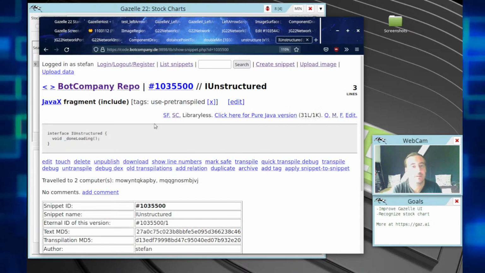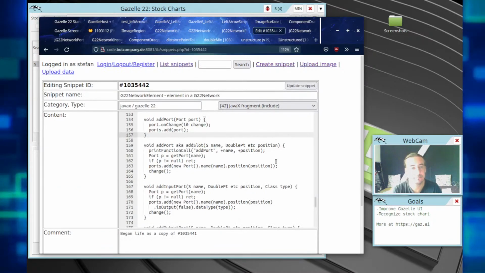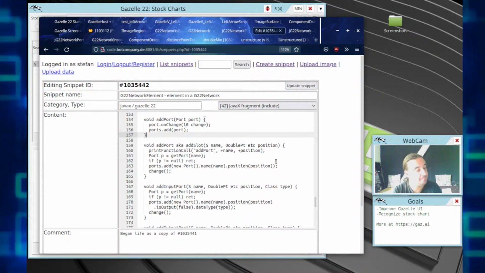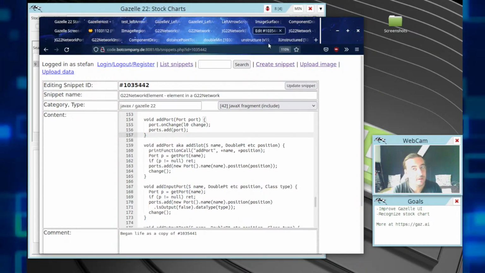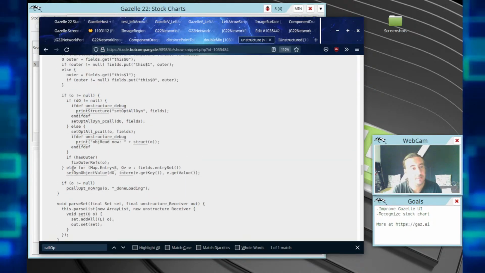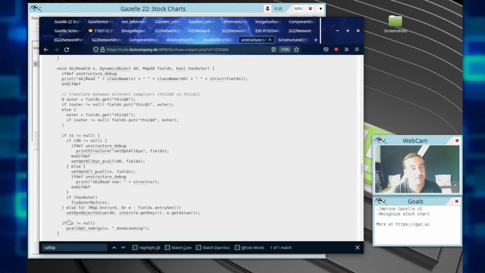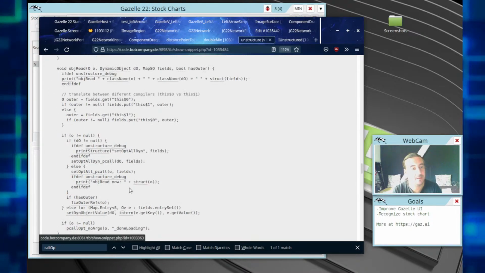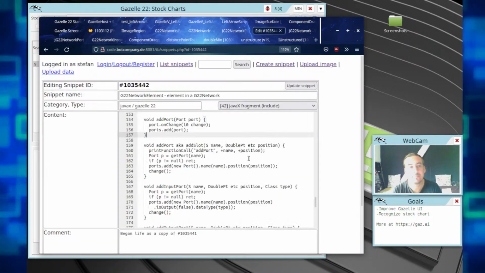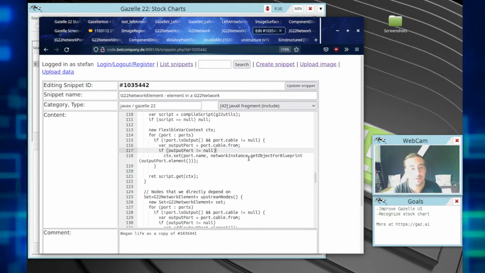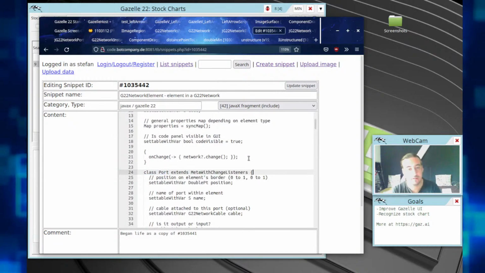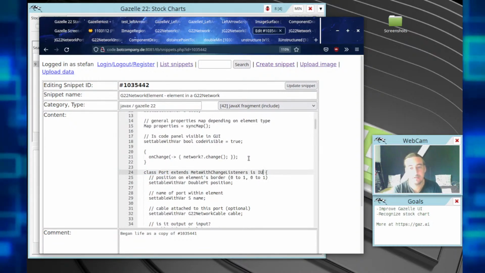Okay, we have this interface now. And when is it called? It's called after all the values are set for the object. Right? Yes. So we can simply do it in the port object. Is I unstructured.